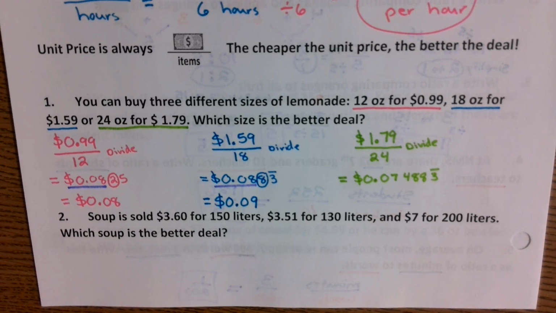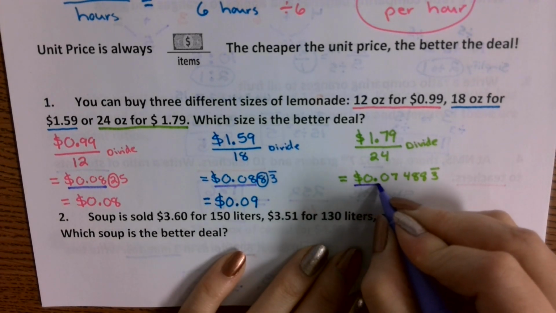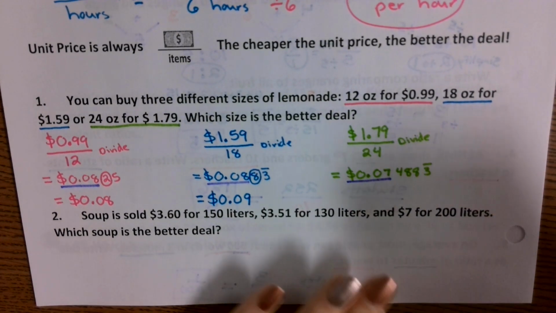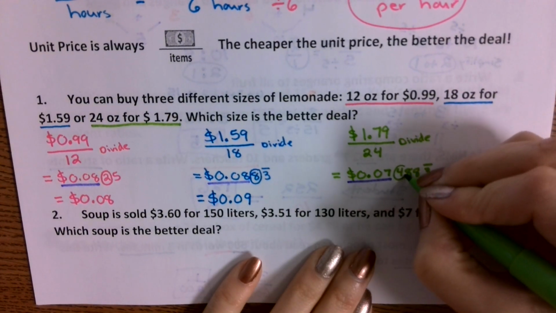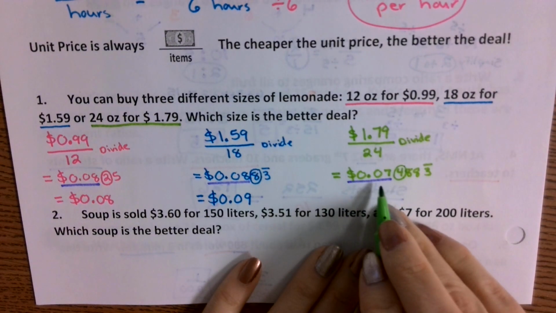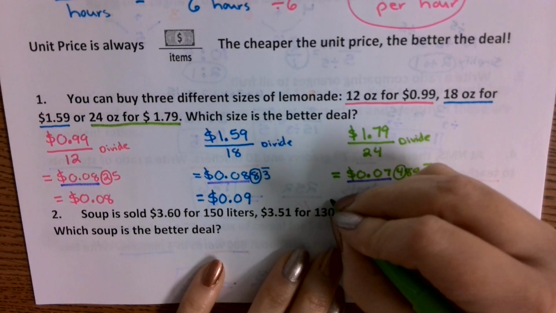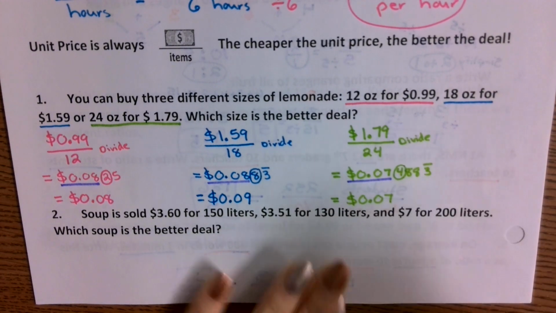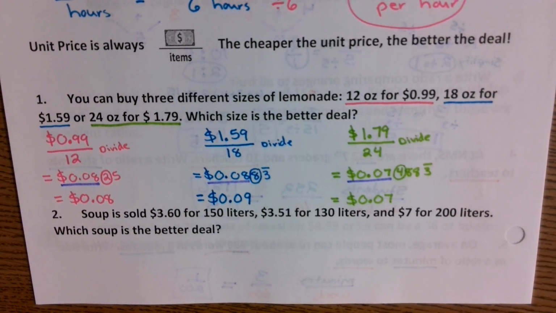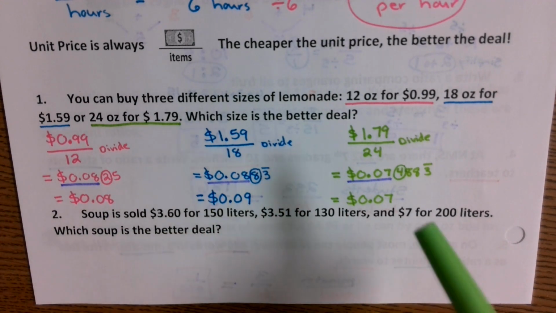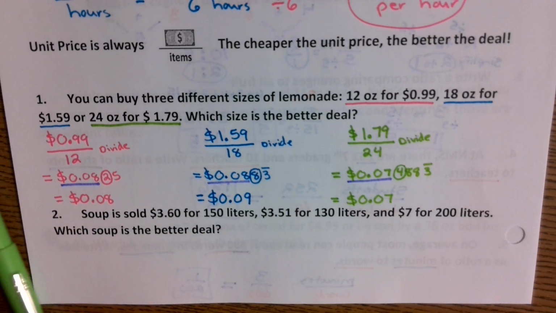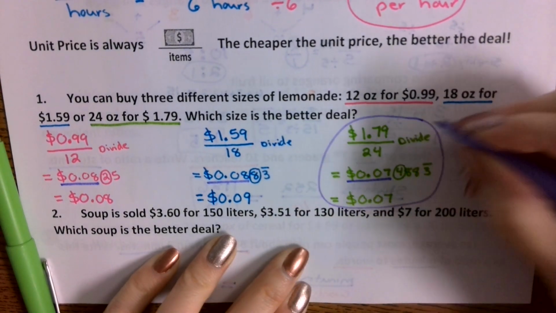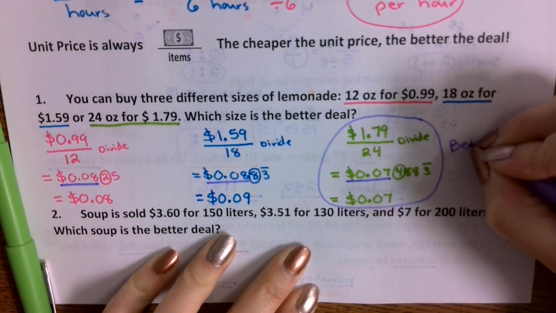Okay, again, we need to look at it as money. These first sets right here, the 0.07, that's where the money stops. So we're going to look at the number right behind it, the 4. Are we going to keep or round up? Keep. Okay, so we're going to keep this. This is going to stay 0.07. So which one is cheaper? Pink, blue, or green? Green. Green is the better deal. So I'm going to go ahead and circle this item. This is the better deal.